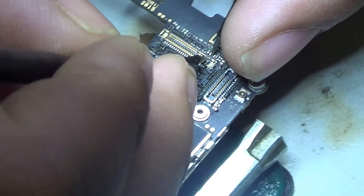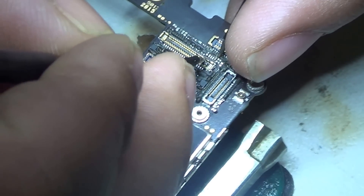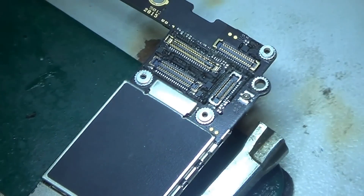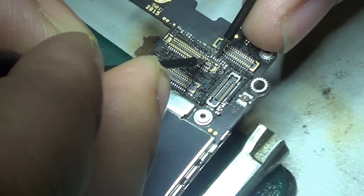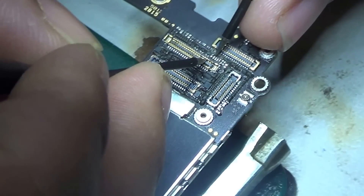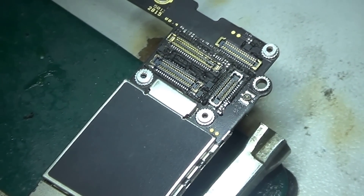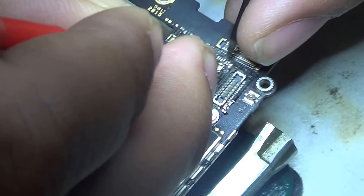The first thing I did was look visually for anything wrong. I found on this connector there was some black residue — it seemed to me that it was not connected. So I decided to check the continuity, whether it was making a beep noise. I'm checking it over and over again, looking at the schematic and trying to test the points.